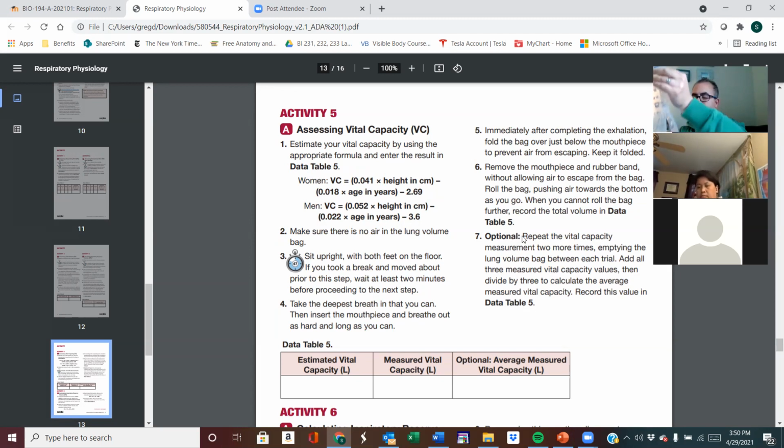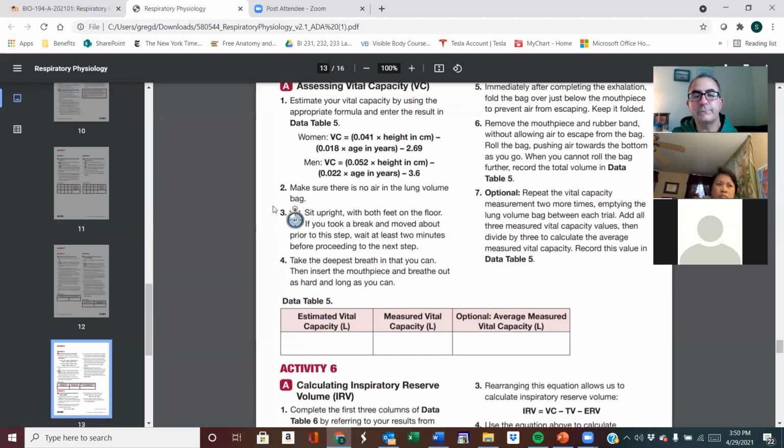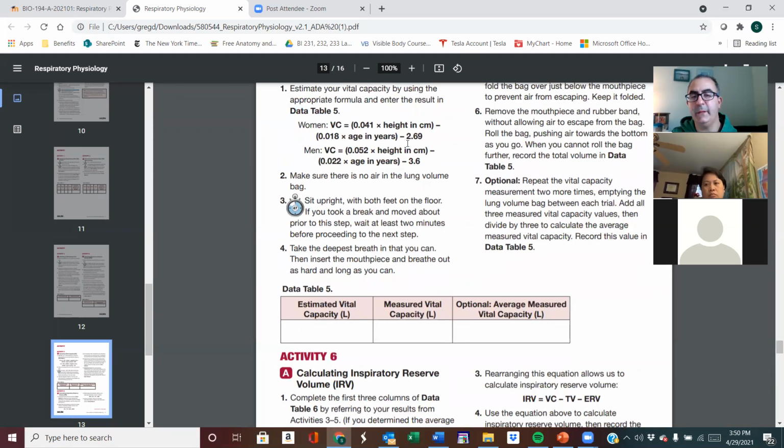Now, vital capacity you can also estimate from known numbers, and that's what they want you to do first. They want you to estimate your vital capacity. So if you're a woman, use this calculation. If you're a man, use this one. Right? It's a number times your height in centimeters. I don't happen to know my height in centimeters, but you can Google that easily. If you know you're 5'10", you can Google that and figure out what that is in centimeters, times this number, times your age in years minus this number. So it's just a calculation. That'll give you what most people's vital capacity are who are your height and your age.